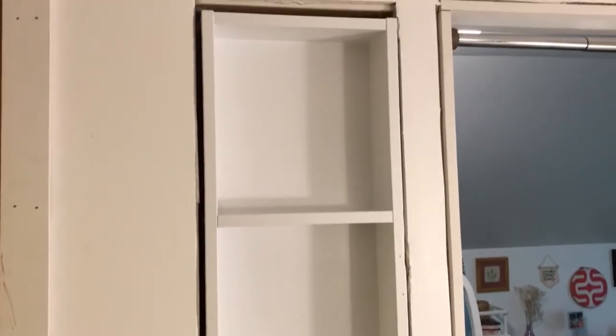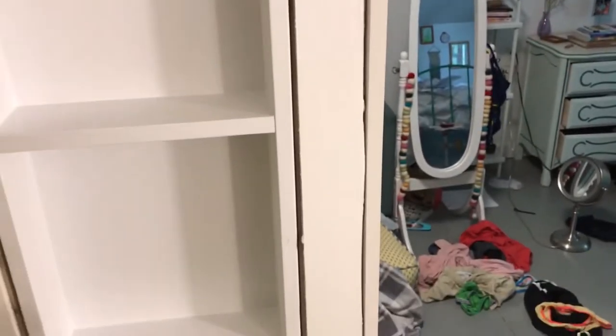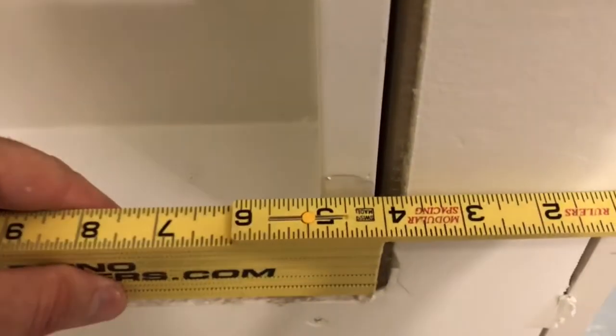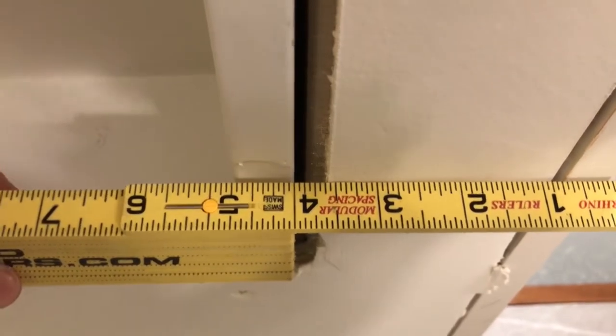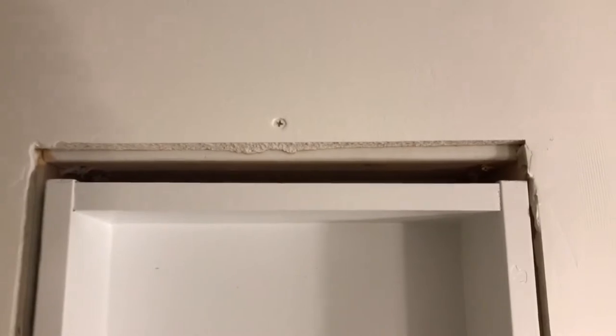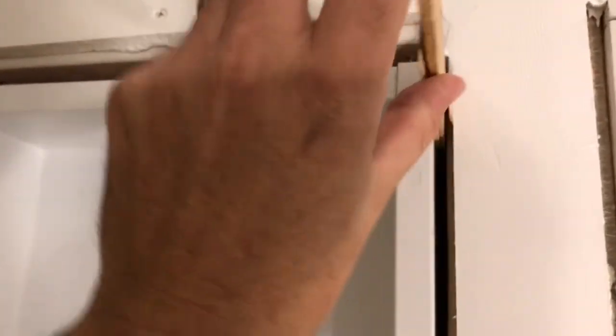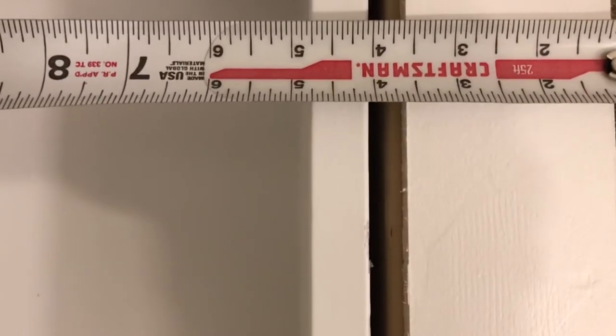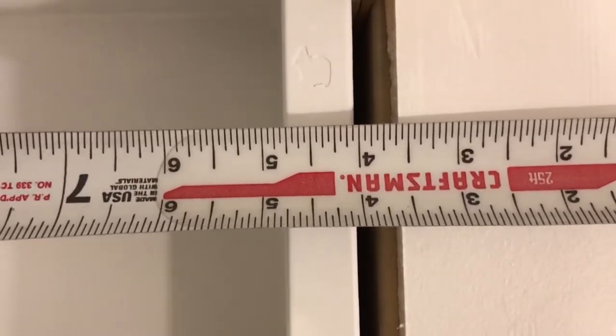Hey, that looks like it's gonna work. Bunch of shims. Check the parallel on this, about 4.5. Okay, so the bottom needs to come in a lot and the top needs to go out. So that's good because that will even out that gap a little bit there. All right, we got 4¾.